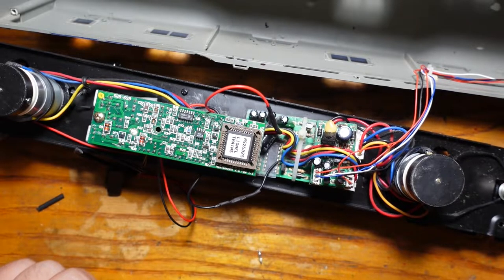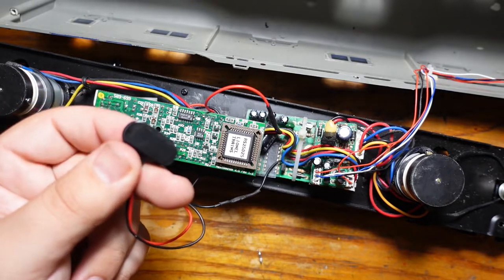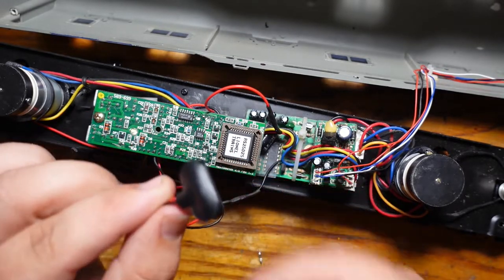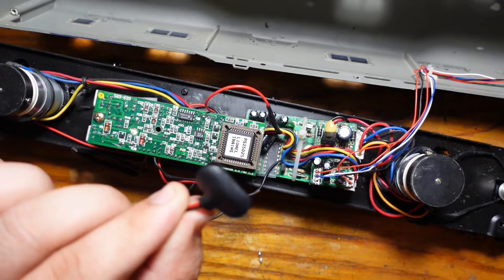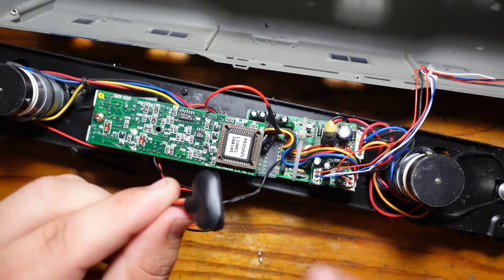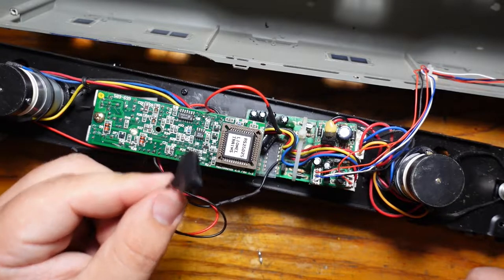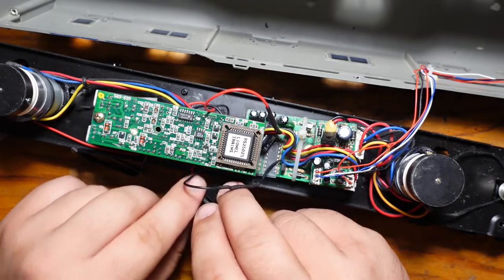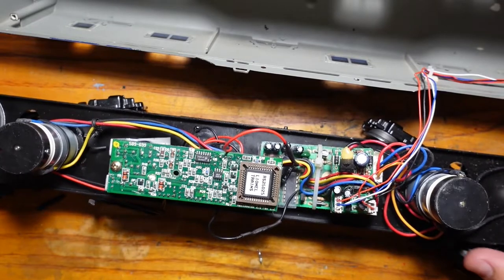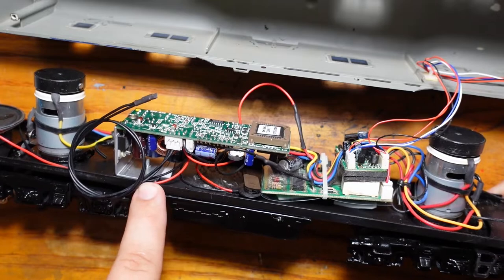Now the fun part — we can test out the locomotive. We're not going to worry about this right now. This is our battery backup. I'm going to leave the insulator on there. This is for your battery backup, so when you start her up it plays the startup sounds, and if you lose power on your track it'll go to the backup battery circuit. It does not have to be a rechargeable battery. I just currently don't have any nine volts in the studio — they're in other locomotives. We have a nice space underneath our circuitry for a nine volt battery.